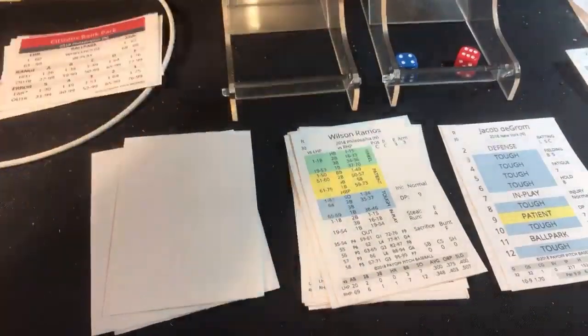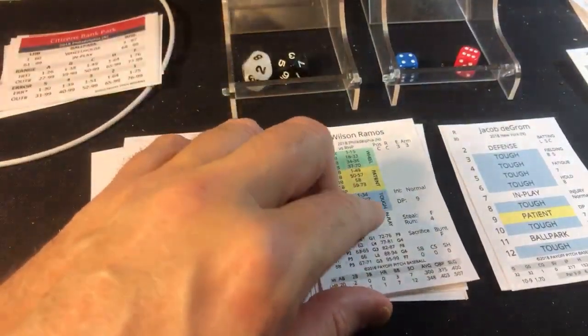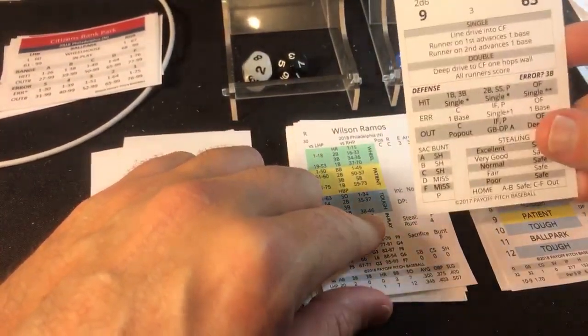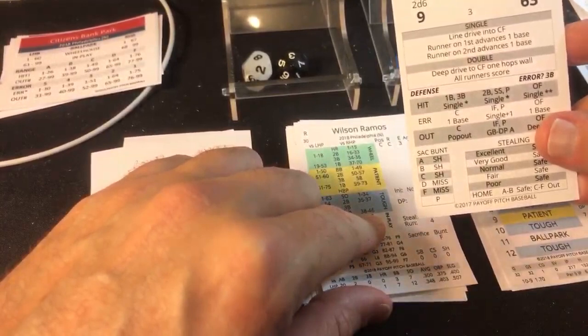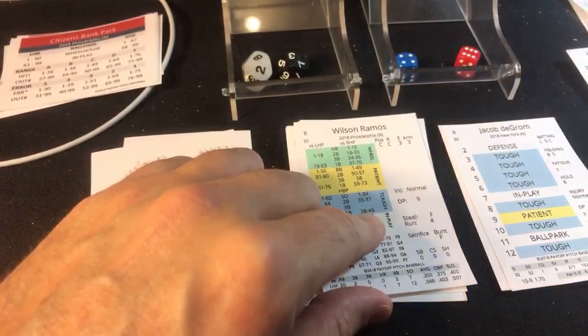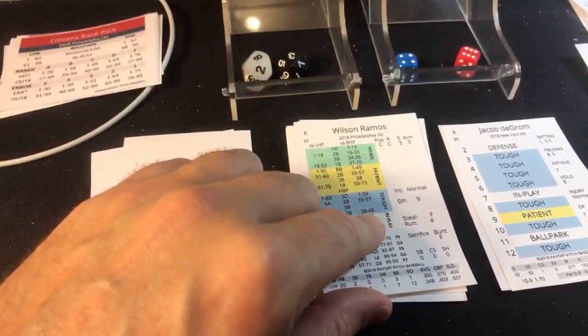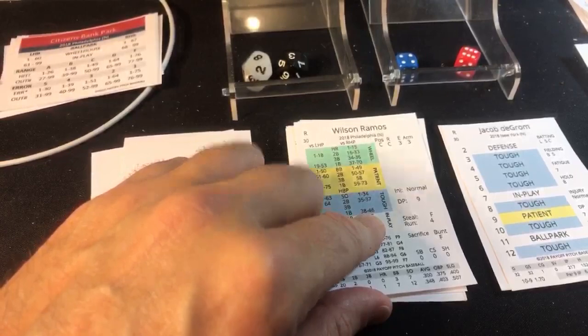And that's a 10. That's tough. Wilson Ramos, 38. A tough 38 is going to be a line drive to center field. Runners advance 1 base. So bases are now loaded here in the bottom of the 6th.